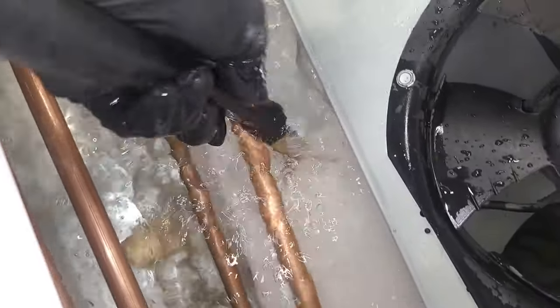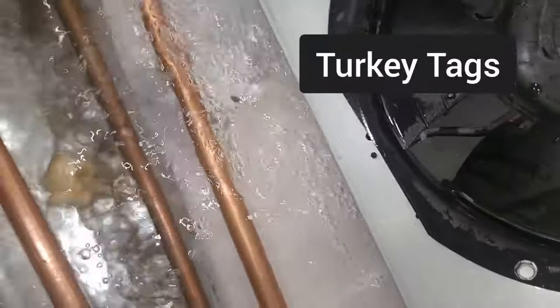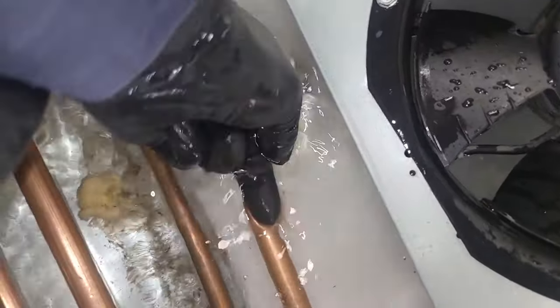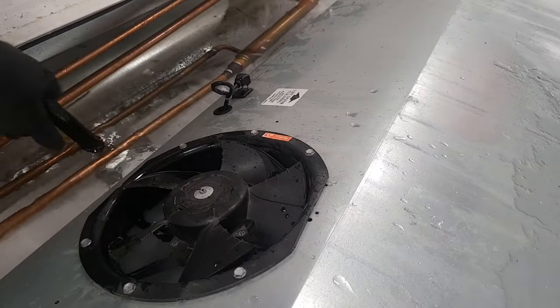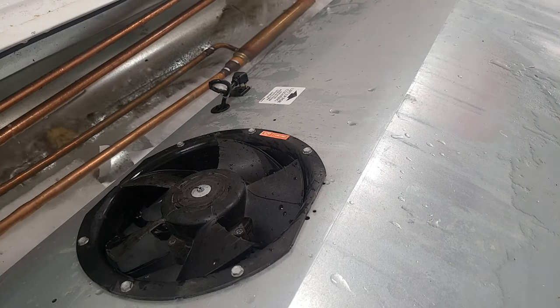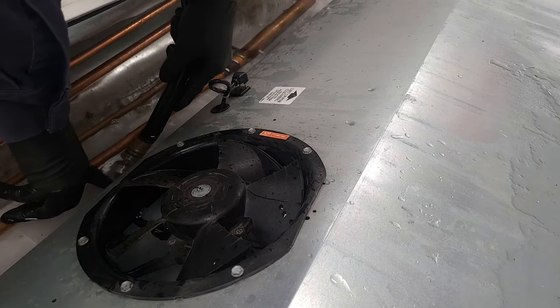Yeah, there's that little white circle. Oh, maybe that's not it. It looks like a tag covering it. There's the white circle over here. Okay, well, maybe not. I thought that was. I found the white circle. It's hiding from me right down there.